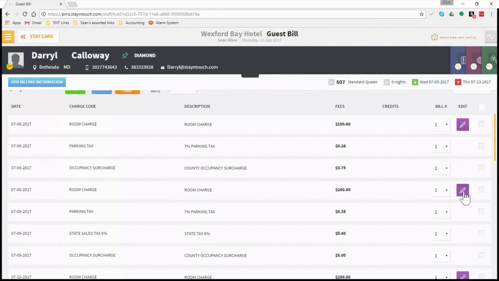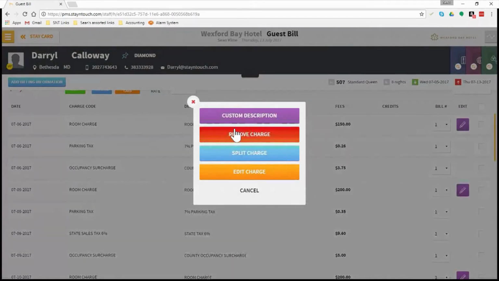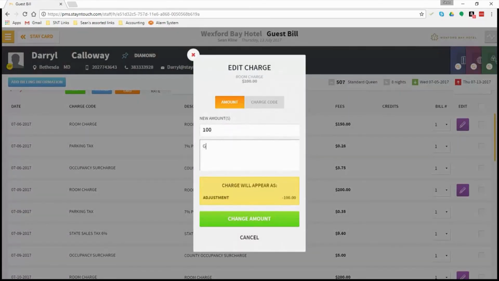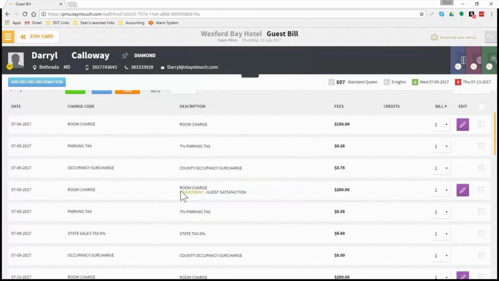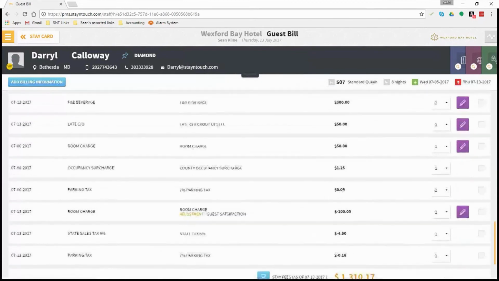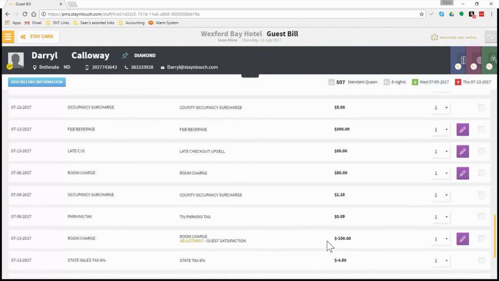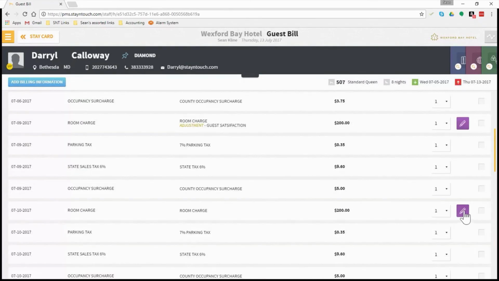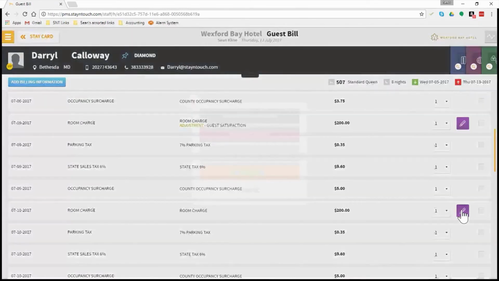The second one we can do is the edit. If I use this new charge here on the 9th, and I go in here and edit it, and I say that I now want it to be a $100 charge for guest satisfaction, it will show here as a $100 credit. As we notice, when I change the amount, this charge on the 9th is not going to have any change to it other than showing that we've got an adjustment. And at the bottom here, because it's going to go on today's business date, here is a $100 credit posting of it, showing that it's an adjustment, and it also posted the taxes that were associated with that.